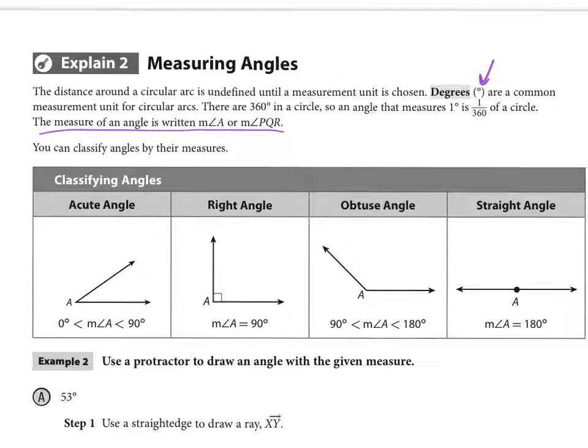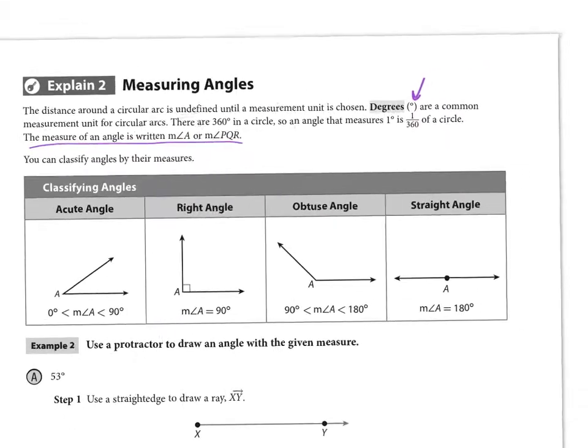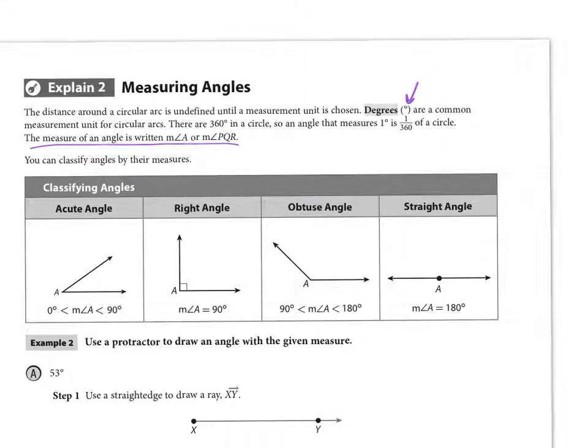If you're curious, there is an angle, I guess, technically past that, and it is called a reflex angle. And reflex is just when you're opening past 180 degrees, but you're not making a circle yet. So reflex would be something like that, right, where you're opening just greater than 180 degrees.